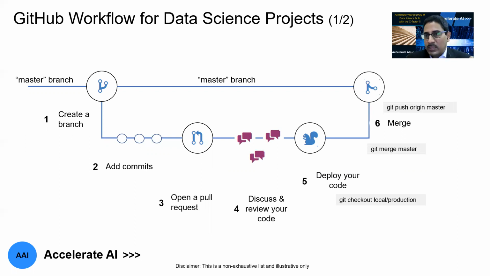And then, of course, we use git merge and then push it to the master branch. If you're doing that, you can use it from the command prompt. You can use it from your GitHub Desktop or some other interfaces as well, web interfaces also. And the way the process works is git merge, then git push, and then it goes on to the master branch. So this is the entire workflow process, the way we can plan for the data science project.